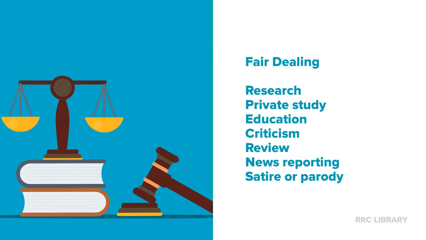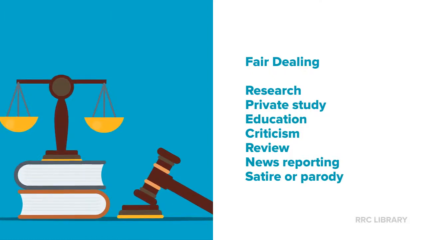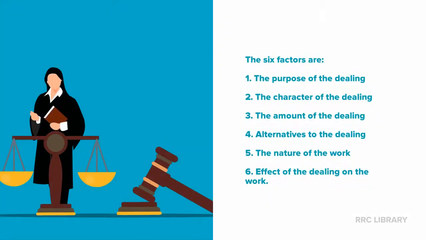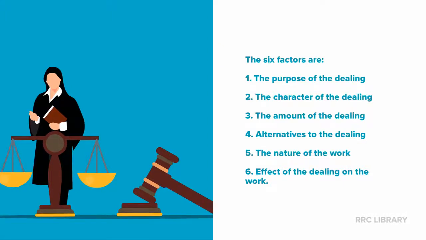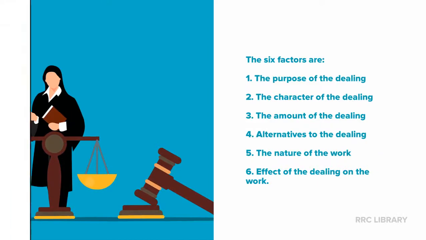For the purpose of research, private study, and education, we can conduct limited copying without the payment to owners of materials or explicitly asking for permission of use of that copyright-protected work. This enables us to use things for our assignments and in class. So if we can copy things as students and educators, how is that fair to creators? When using fair dealing, we have to balance our decision against 6 factors laid out by the Supreme Court of Canada to determine whether or not our use is fair.